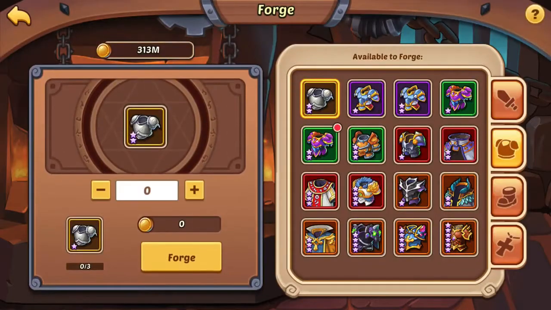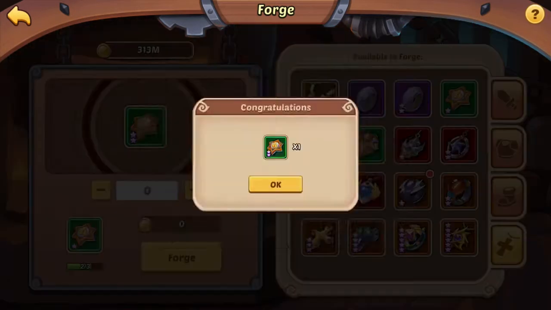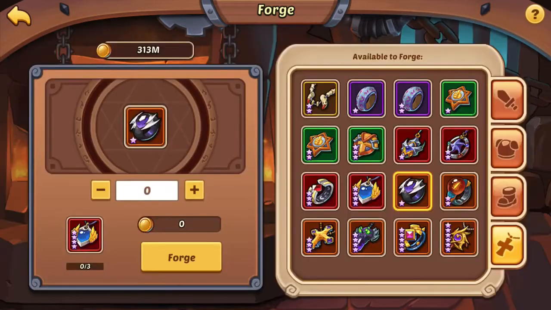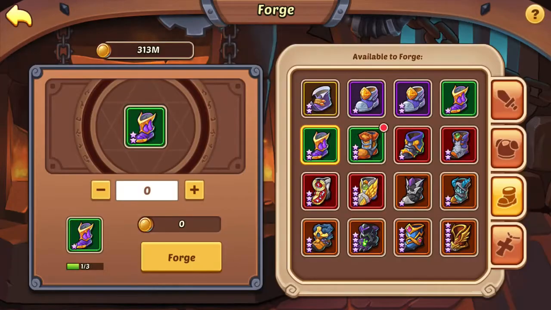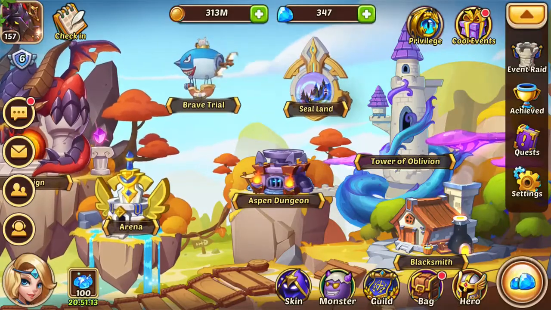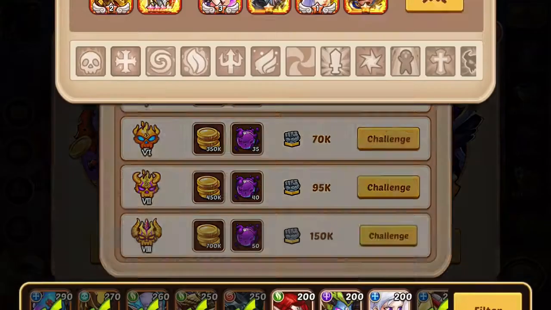We got the blacksmith. You got to do this every day, so save up each day to be able to complete 3 collections. 2, and now I got to get 1 more, and 3 plus, and that'll give you a reward. Now you want to keep doing the rewards, and you go ahead and click the event raid.